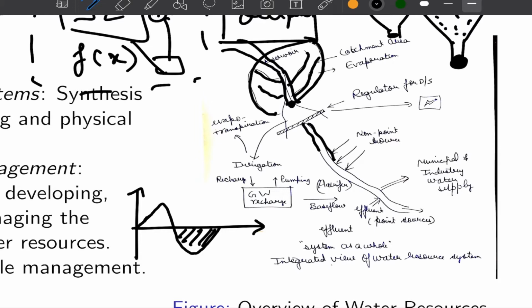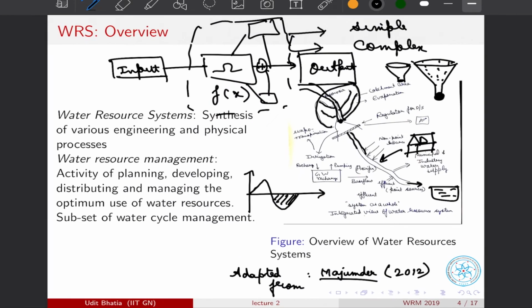And then what happens is that once this water goes downstream, there would be industries located along the coasts. There would be cities and towns located along the banks of the rivers, and they will discharge wastewater into that particular river. And ultimately, towards the end, we have an ocean where this river would terminate. Now, this entire scheme of things, starting all the way from watershed to reservoir, building of dams, using that particular dam for irrigation and to generate electricity, and then diverting water downstream for use of cities and industries, constitutes the water resource project or a water resource system.